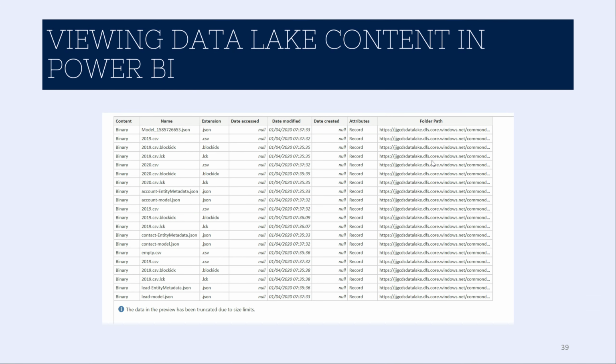Then when it comes to querying the data in Power BI, this just shows you how the data comes back. And it's very strange. You've got your various changes for your data. So for example, changes that are made in 2019 are in one CSV file, 2020 is in a separate CSV file. You've got JSON files which define the structure of your data, the various different attributes and the types and things like that. The CSV files won't have any headers on them at all. So you're going to have to basically get the data in and figure out what the headers are based on the other files that are included here.